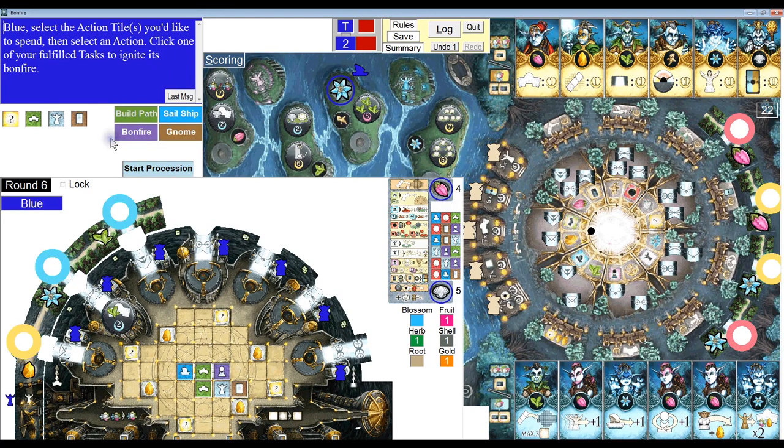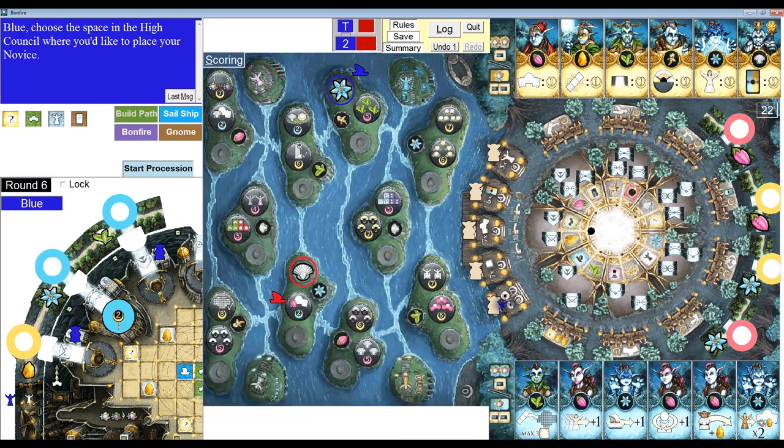Blue's turn. Let's go ahead and ignite this bonfire now that I've completed the task. Once I do that, I'm going to take this blue novice that's sitting next to the bonfire and place it in one of the bonus spaces in the High Council. And over here in the High Council, I can choose to either gain 2 gold and 1 wild yellow action tile. I can choose to gain a path from the display or from the deck for free. In this case, I can actually turn the deck over, look through it, and find the exact path tile I want, then shuffling the deck.